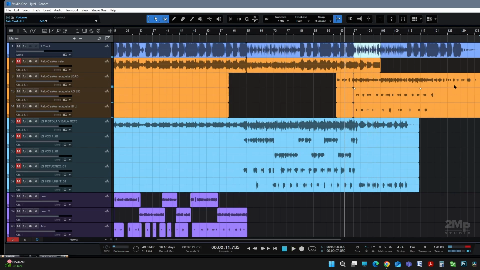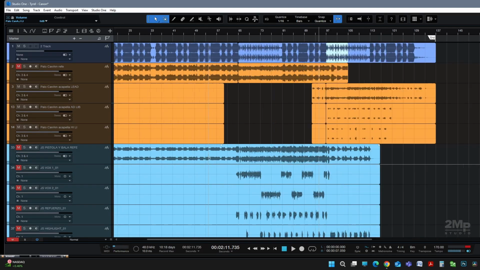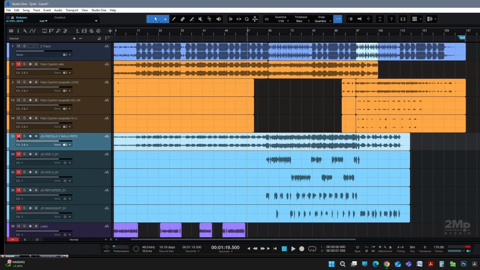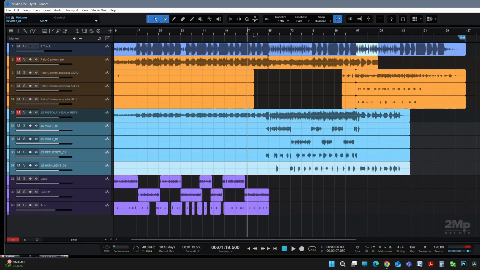Perfect. And there's just enough beat for him to continue going. Now let's go back into the blue track, which is the other feature. And this will automatically fall in place as so.